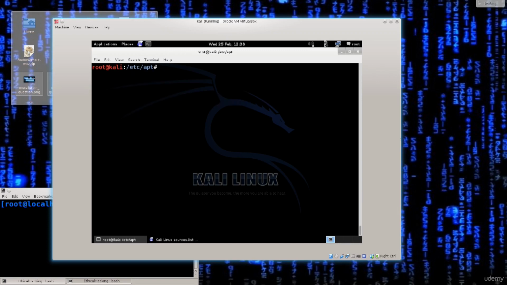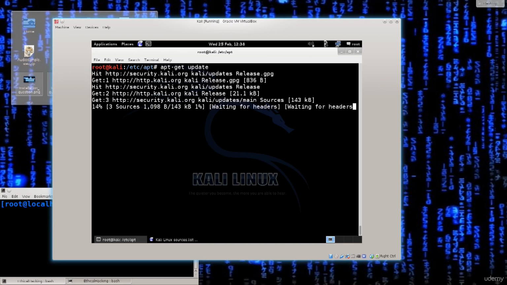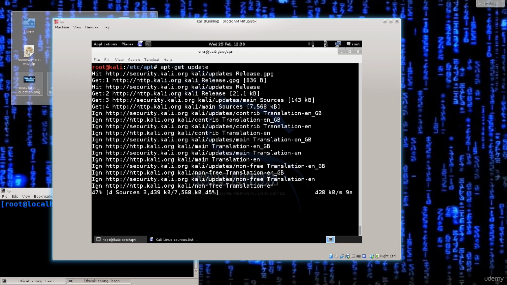And even though we've actually placed our repositories there, the system will still not be able to pick anything up from them until we actually perform the following. So we need to do apt-get update. So we're not upgrading the system, we're just updating the repository lists. This should go through relatively fast, and at the end it is most likely going to report duplicates, but that is fine, that is okay, there is no problem there.